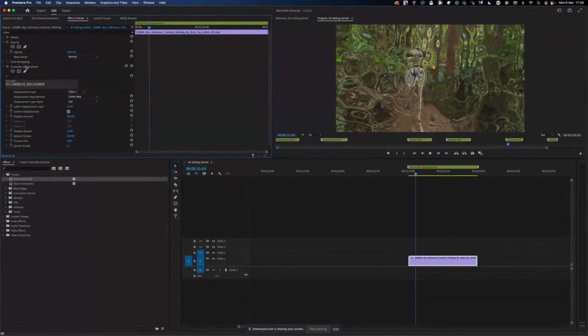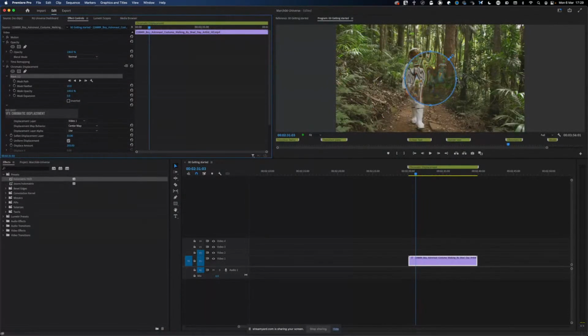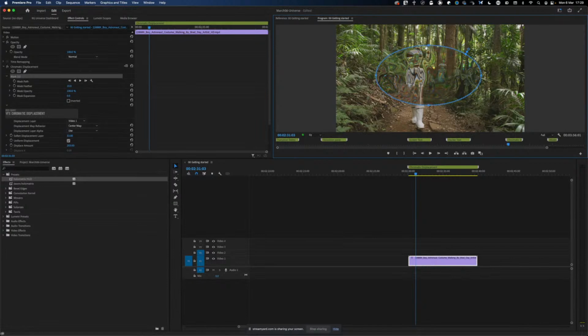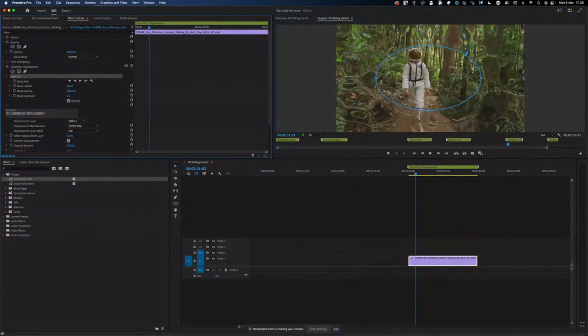So we can do things like add a transition in the middle, transition and mask, sorry, which by default goes in the middle, and pull it out a little bit. And then what we can do is invert it and feather it quite severely. And if you want, you can expand it quite quickly using that tool.